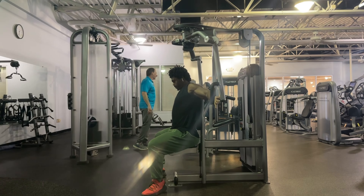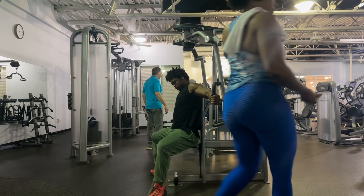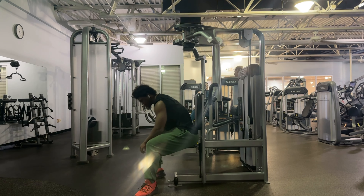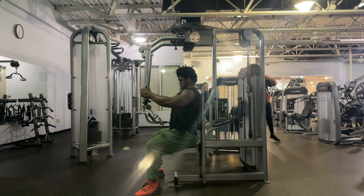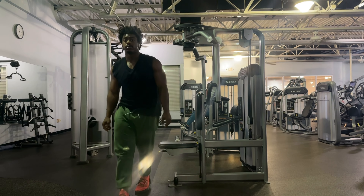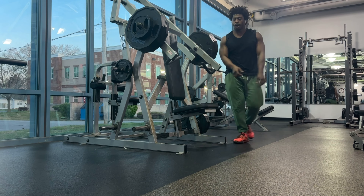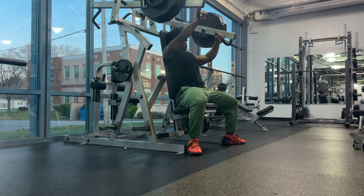Here you see me doing chest flies. This isn't my original combo super set — a lot of people talk about it, but I got this from Arnold. I just remember as a teenager seeing Arnold do this and trying it, and that's how I found a lot of my exercises. A press paired with a stretch — or a heavy pull with a stretch of the muscle — are great ways to alter the tension in the muscle but still drive the factors that produce hypertrophic responses. There are things we can do to help us get bigger: you can train the muscle in a lengthened position, a shortened position, with heavy forces, or focusing on the stretch. Whatever you've got to do to get bigger.